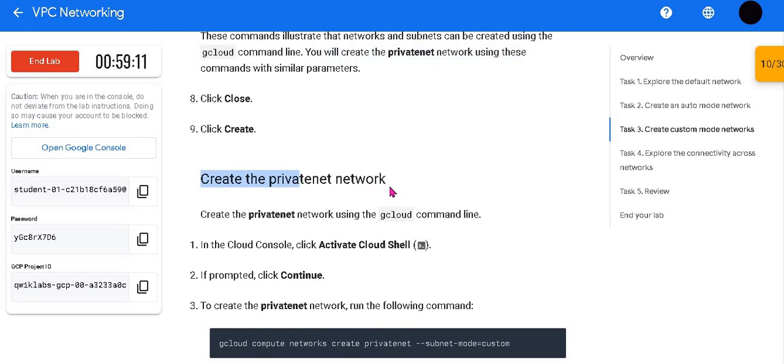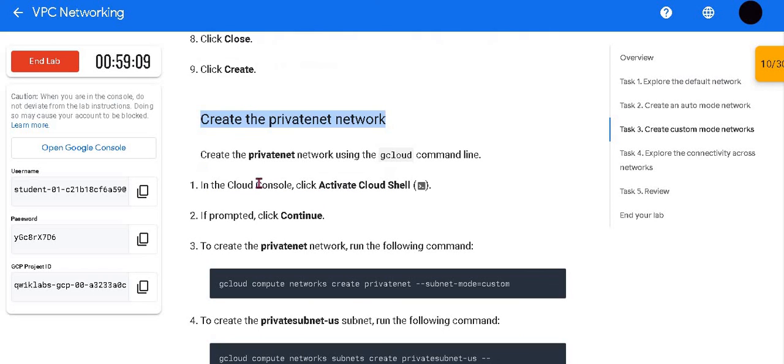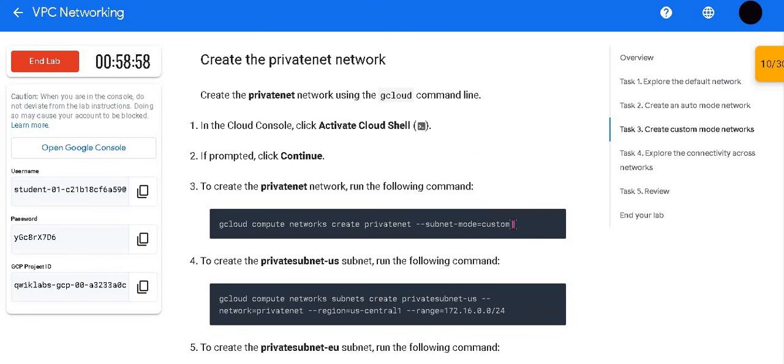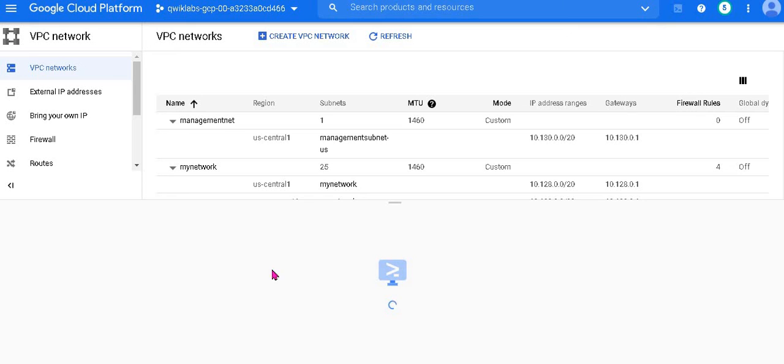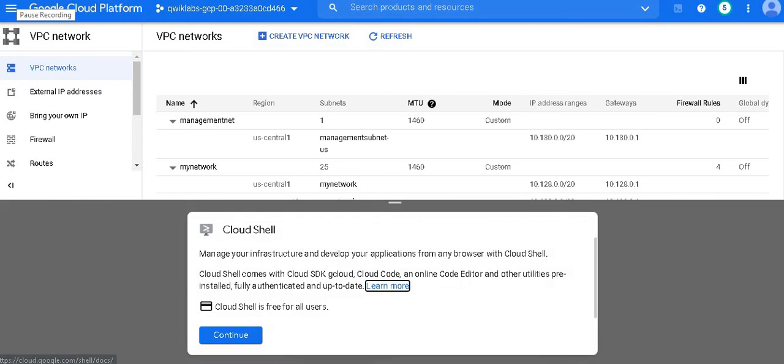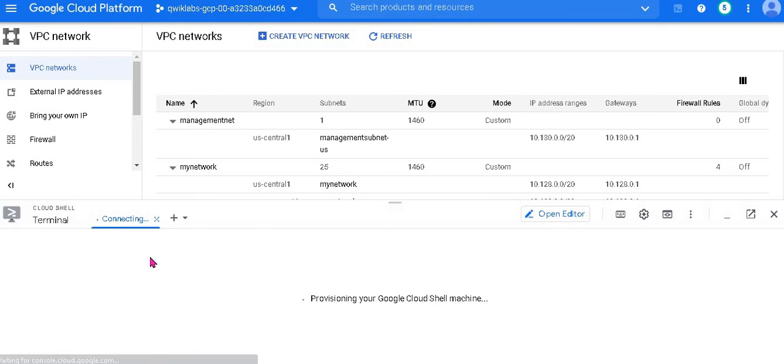Now we will create a private network. So to create a private network using the gcloud command line, we will go here and then we'll click continue, and to create this we will copy and paste. Not cut, just copy and paste.